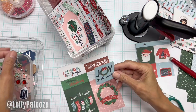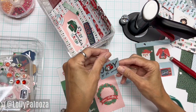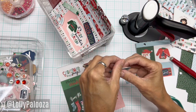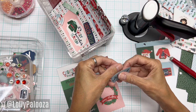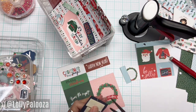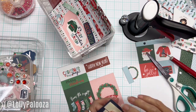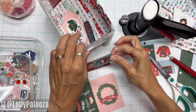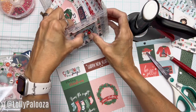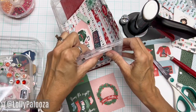Here's another thought. I have these little itty-bitty jingle bells. Wouldn't that be adorable? Oh my gosh. Right there over that there. I'm just sticking it to the foam back there and trimming off. This is just thread I put on there. But look at that, how perfect. Oh my gosh. Now I kind of wish I had put that on the front of the box.